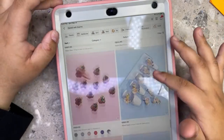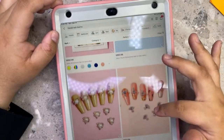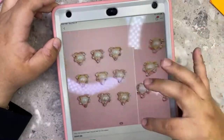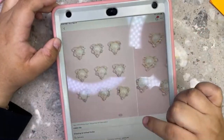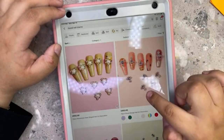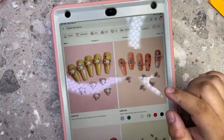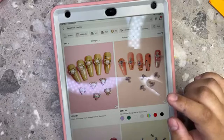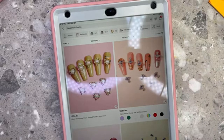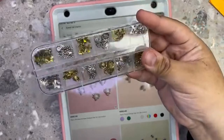I love those. Oh my gosh, I'm obsessed with these little pearl hearts. This would have been perfect for Valentine's Day nails, but I'm going to add them anyway. I like the big planets. I have some of those already, but they're a little different. They're different colors. I don't have them to show you guys, but I have lots of these chrome ones that I got on Amazon.